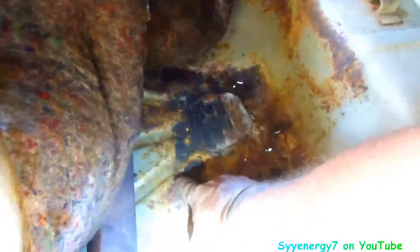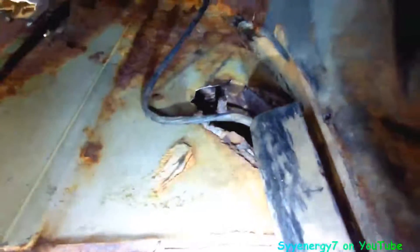On this side we've got a couple of pinholes. After putting chassis saver on it I could grind them down and put some panel adhesive — panel adhesive is fine for pinholes. There's a hole back here, there's a hole over here, so there'll be some patch panels. But first we're going to coat it all with chassis saver — once it's on there that'll stop any further rust — and then we want to stop the water infiltration too, so we'll be putting patch panels in.